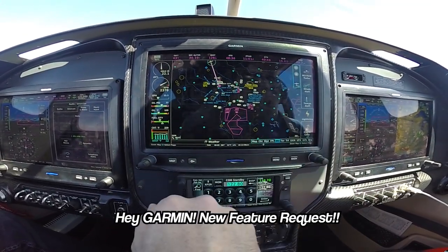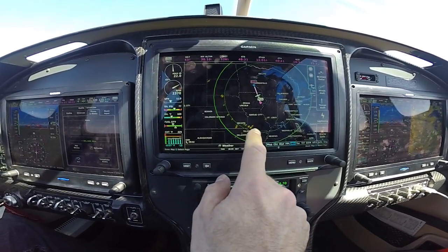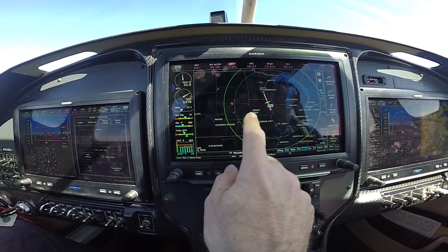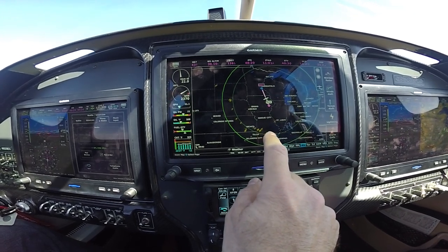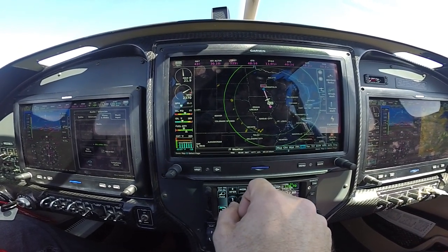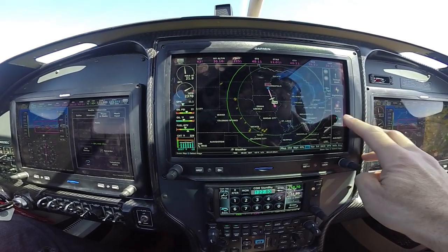Let's see lightning. Lightning at a distance might be kind of helpful as you're navigating cross-country — hey, I want to give a wide berth to this lightning here. And if I start deviating 200 miles out versus 50 miles out, you can kind of absorb that and it's almost nothing.